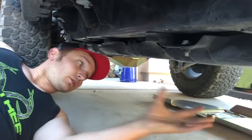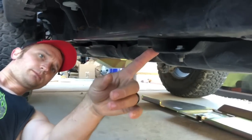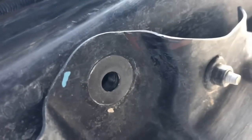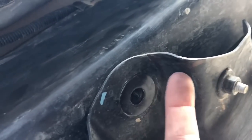Okay, so the next thing we're going to do, we're just going to place the skid on top. This one on the front is actually where we're going to be cutting. We're going to cut off the angle. We're going to place the skid over top of it just so we can mark what we want. And we're going to be cutting off this little section.